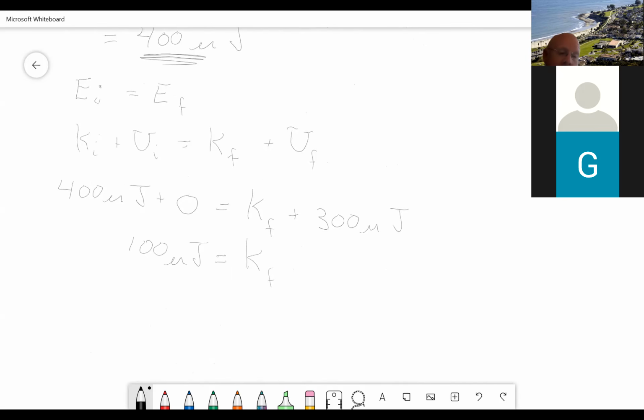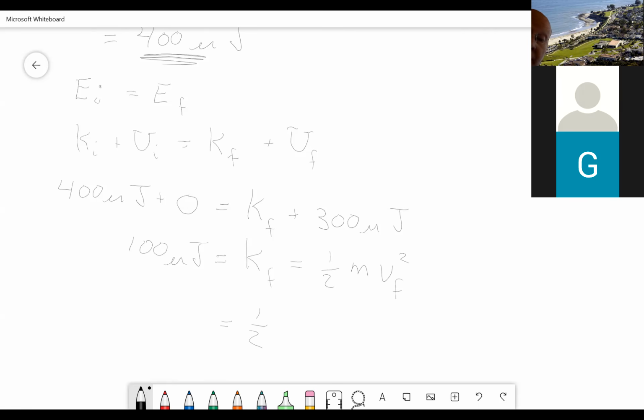Going with my analogy, this would be like throwing an object up very, very fast and asking, did it get to the top of a 100-foot cliff? When you calculate it, yeah, this thing has more than enough energy to get to 100 feet. It would go way beyond it. But at the 100-foot mark, you have to take away the energy it took to get there, and you still have some kinetic energy, so it's still going up. So I would still have this 100.